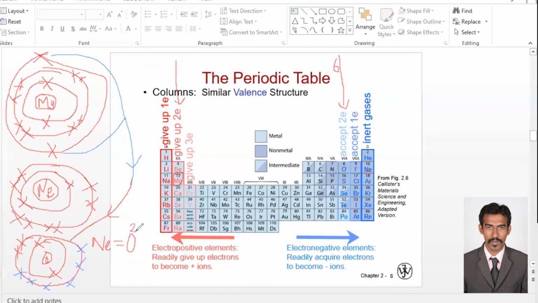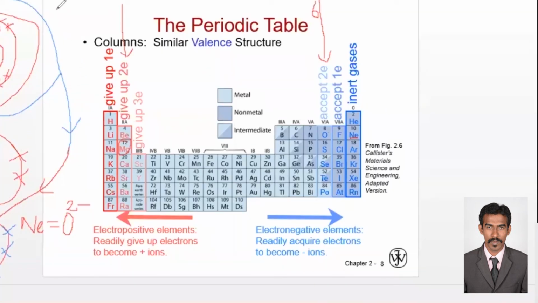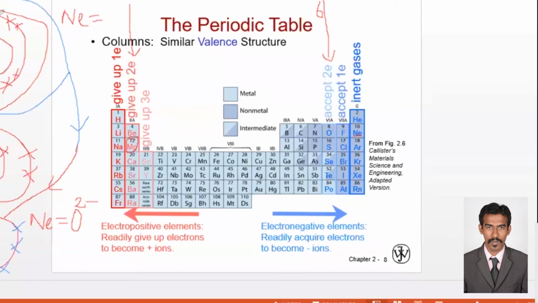I will write oxygen 2 minus because it is an ion now. It gained 2 electrons, so now it is an ion, right? If you see here, the electron configuration of neon is 2 and 8, which is equal to the electron configuration of magnesium, right? This also has 2, and the next shell 8. So these shell electrons are already given, so now no electrons in that shell. So the neon's electron configuration is equal to the magnesium ion's electron configuration. I will write 2 plus because it gave 2 electrons, right?